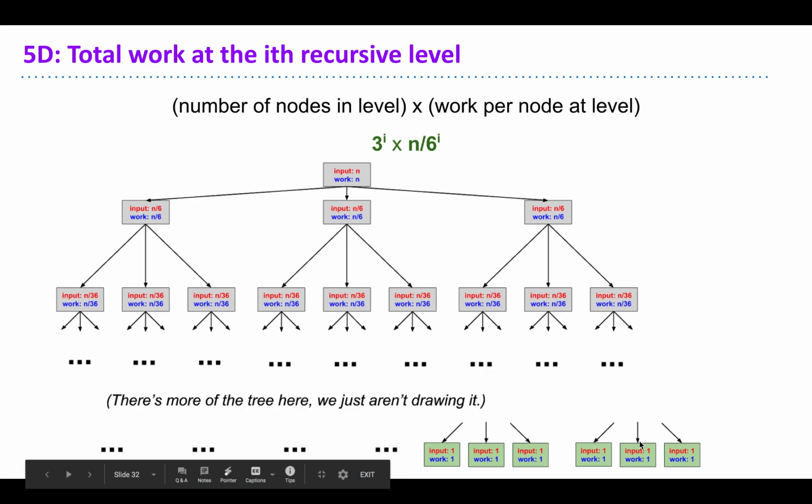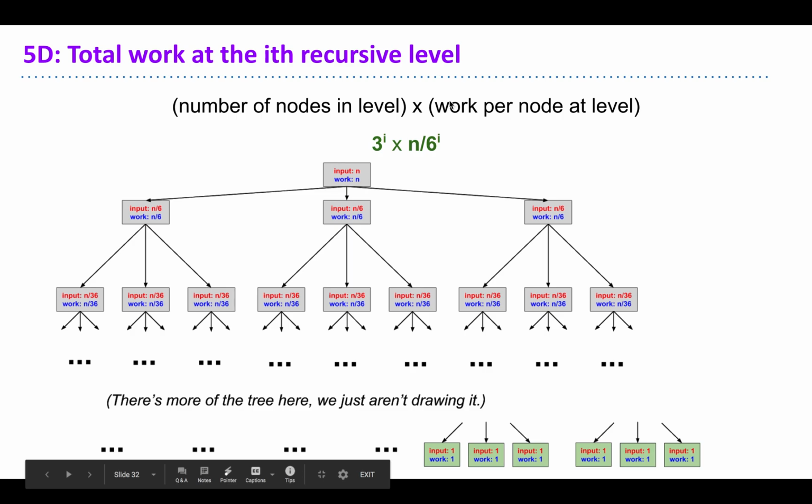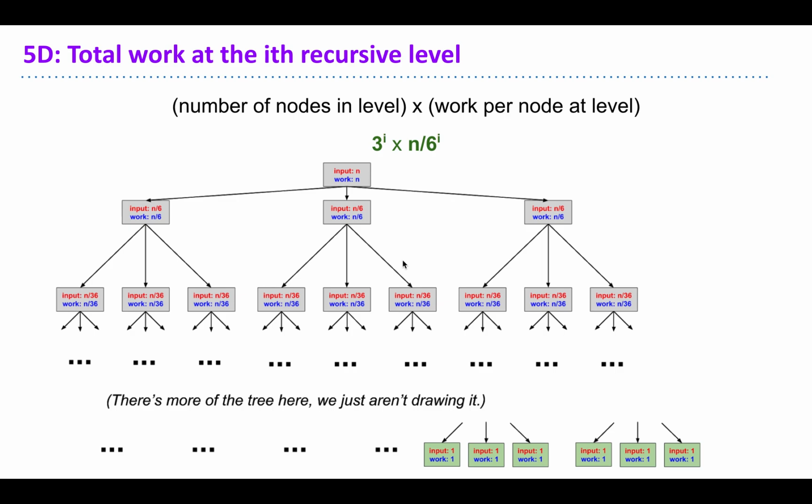So the base case level. What we've been doing is modeling the recursive work, because we've only been looking at these recursive levels, the things at the top. But let's consider this base case level. It's a special case that we need to handle separately. So 5E asks, what is the last level of the tree?